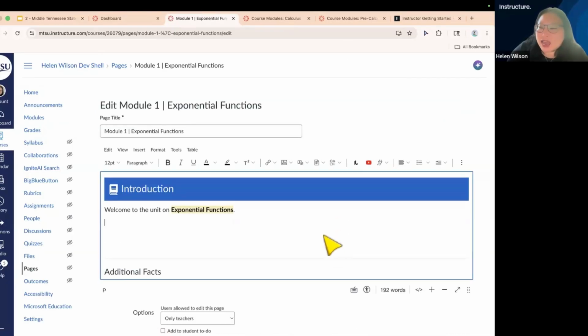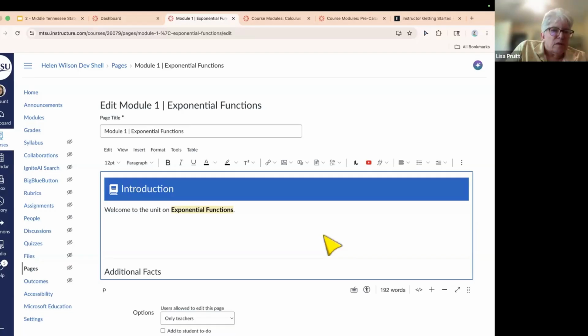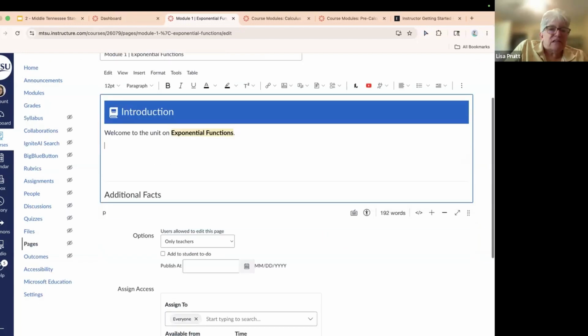Any other questions about adding content so far while we're here? I do have one question. I notice on the screen you're showing right now, the line that says Edit Module 1 has good contrast, but when you go back to the non-editing screen, it's lighter.